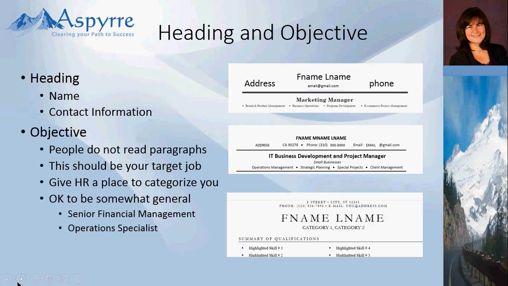But let's go to the next 2 sections, the objective and the summary of skills. So the objective, probably objective isn't the best name for this section because people tend to think of a work objective as this sentence. You know, my objective is to work for a company that's contributing and to use my skills, and write a little paragraph like that which says nothing.